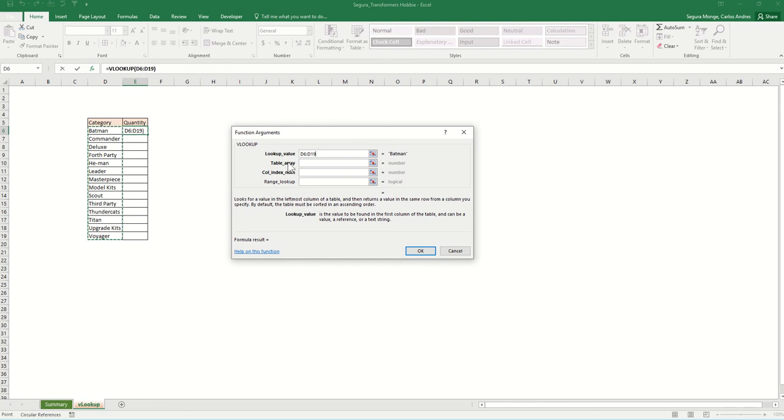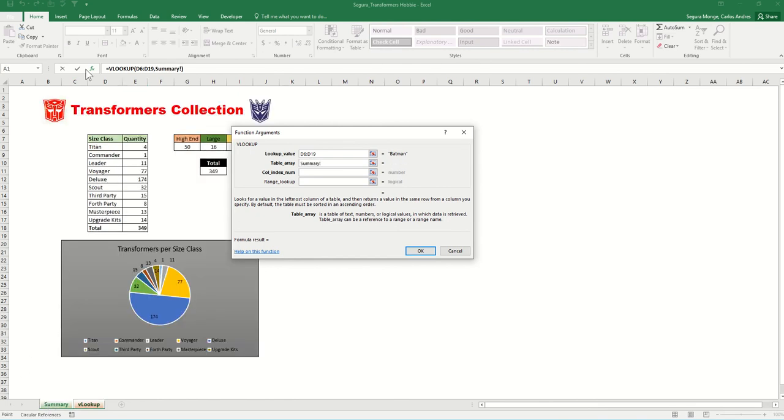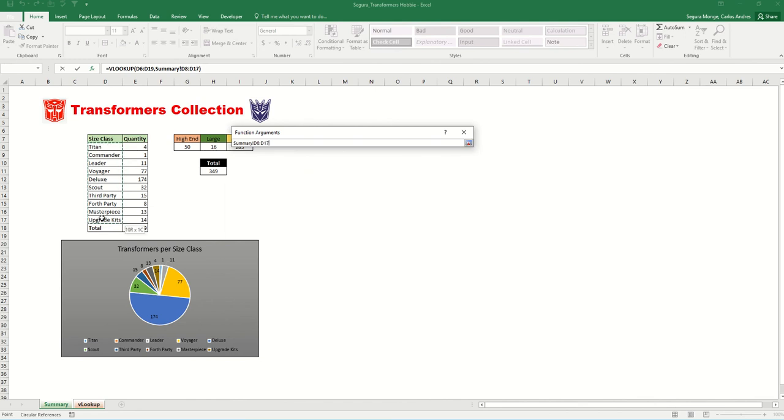Once I have selected this, I will go to the table array, which is the source where we will pull the information from. Once you click here, you can go and select the other tab where the information is, and you're gonna select again the column where the common factor is. And these always have to be in the left side of your table. Remember that. That's super important.